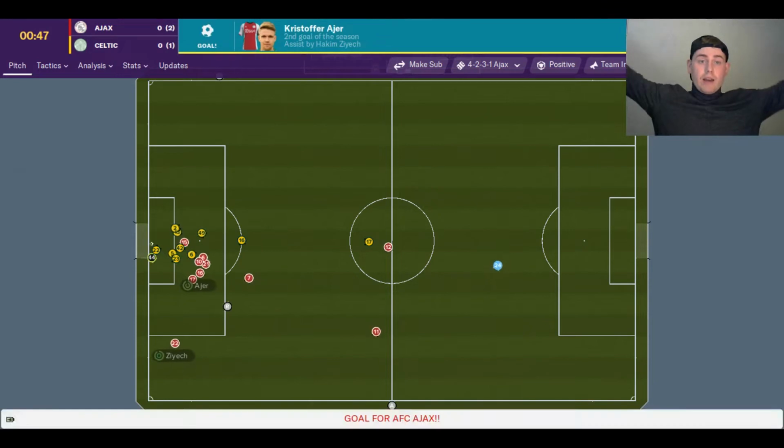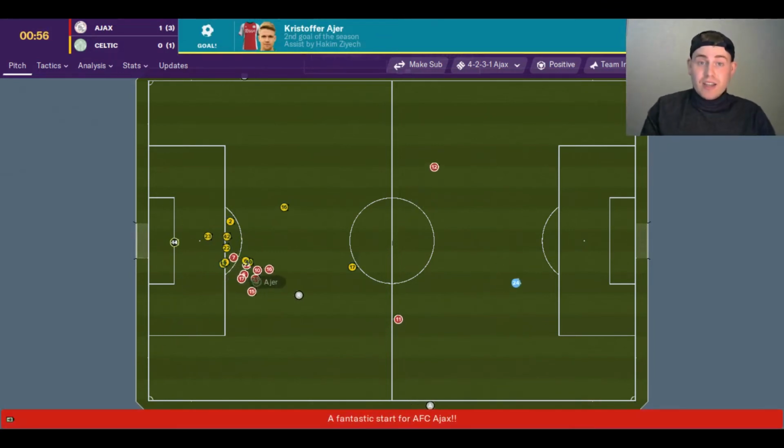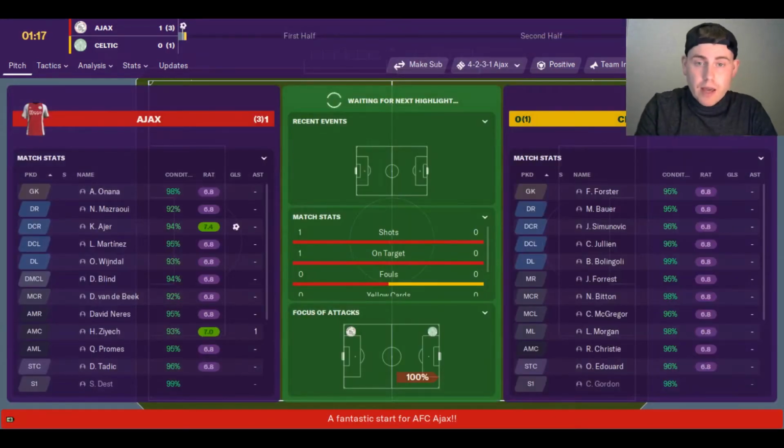And Ajer with the 1-0, already it is 1-0. Christopher Ajer, it's just his second goal of the season. Great assist by Hakim Ziyech. Ajer heads it into the near post. Great goal, great start of the game.